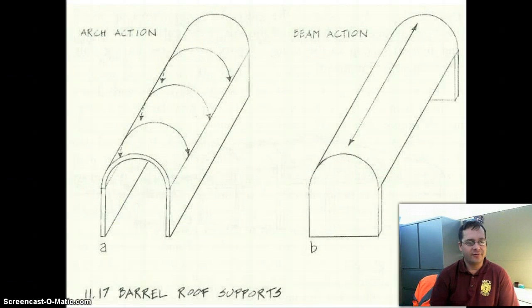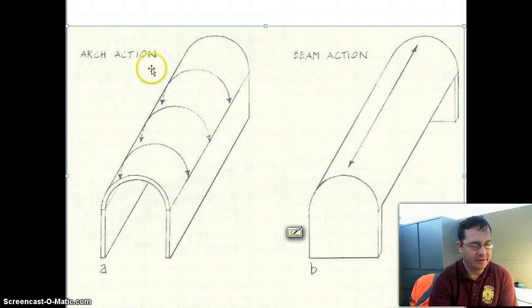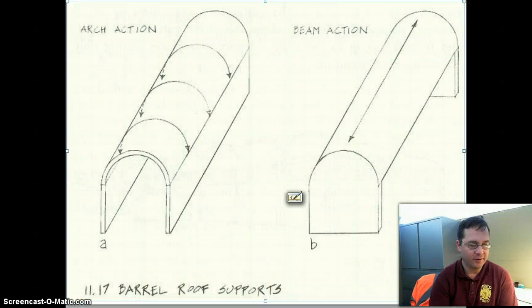Here you have a slide that illustrates the compound action of the barrel roof. If it's supported on its flanks, it acts like an arch and produces thrust outward, like we talked about in the last slide. If it's supported on its ends, it acts like a beam, and it's going to act in bending, with compression on the top and tension on the bottom. Of course, if it's supported on both sides, you get both of these actions, and it's akin to the floor slabs that we looked at, where you're able to produce deflections in two directions and use more of the strength of the material to your advantage.